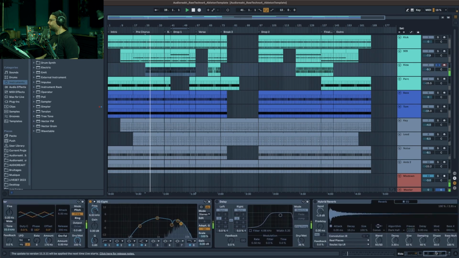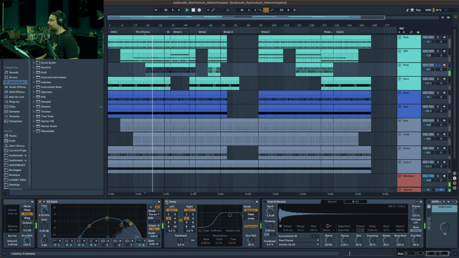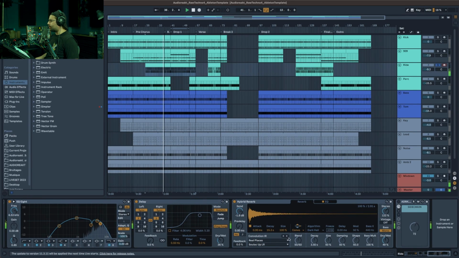A bit of EQ, and then again getting that textured effect with delay, adding movement as well, a lot of reverb. You see I use the convolution with almost 50% dry/wet. I enhance the stereo. And then it's just some sidechain. It's more like a texture ride, but yeah, I love that.